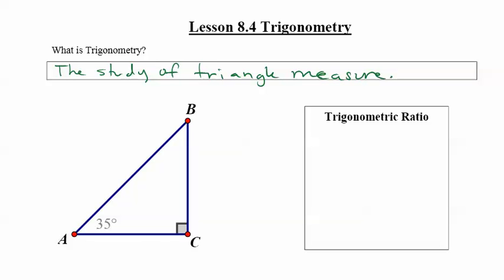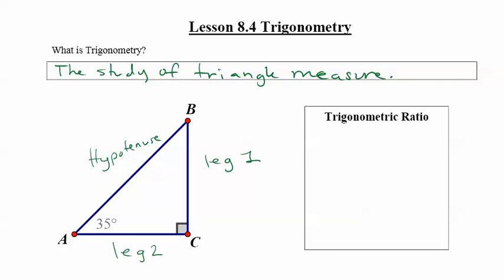All right, so let's continue on in our study of triangle measure. Well, the first thing we need to understand is a trig ratio. Well, we understand that a triangle has sides, and the sides, we have leg 1 and we have leg 2. Okay, so a right triangle has 2 legs, but then it also has a side which we call the hypotenuse. Okay, so that'll be very important for our study because we need to be able to distinguish between those.